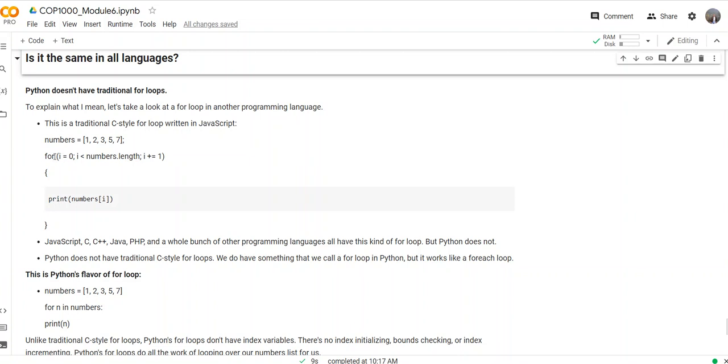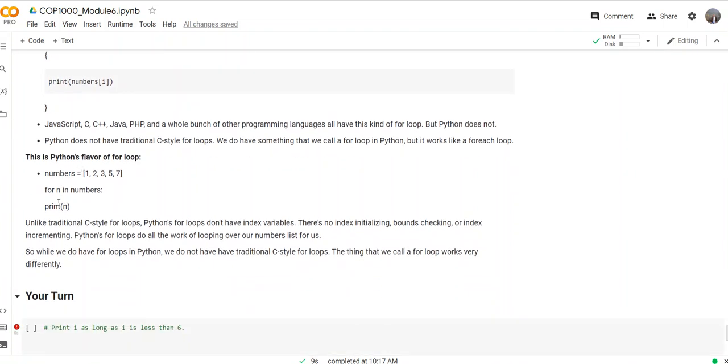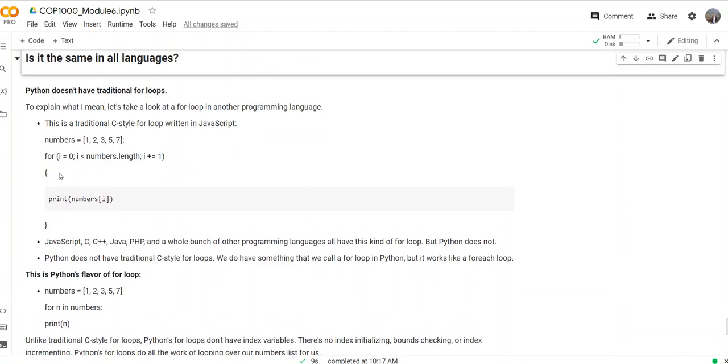Now, that's the structure for this loop. We can't do that in Python. In Python, we say for n in numbers, print n. This one we said until we get to the end of numbers, print numbers I. I is the index that we went through.